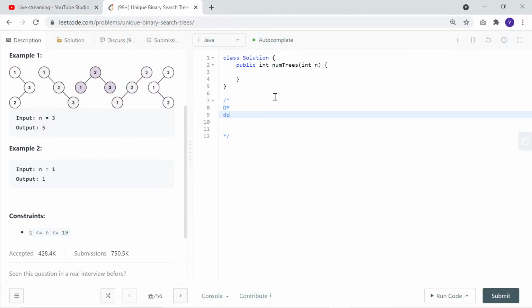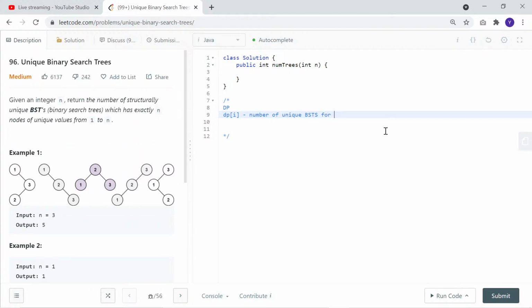We can define a dp, where dp[i] represents the number of unique BSTs which have exactly i nodes. Here i is between 1 and n.